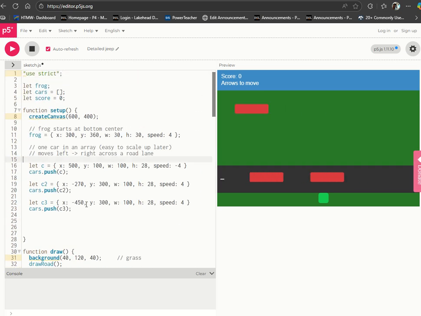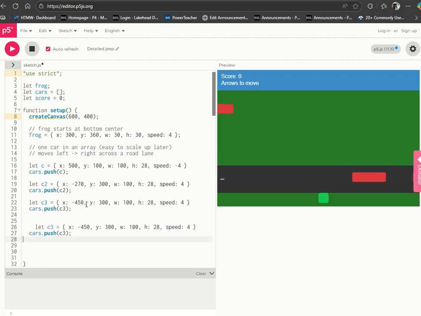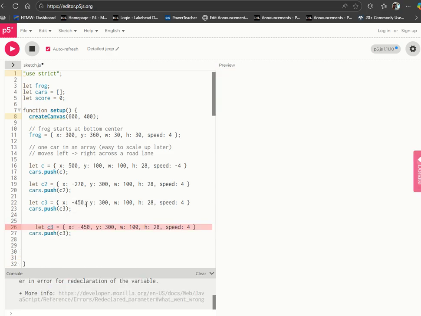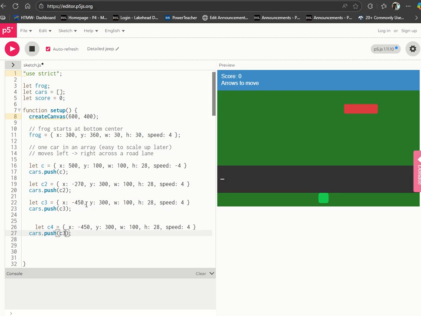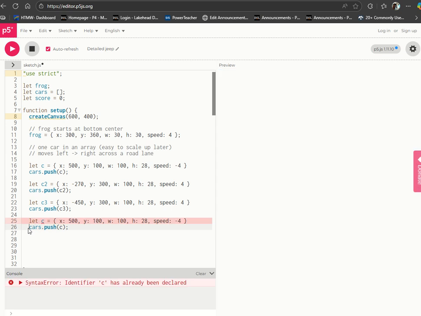So let's make another one up there. And let's make this 650. Oh, this was supposed to be this is the car at the top right here because it's got a negative speed. So let's make it 700.